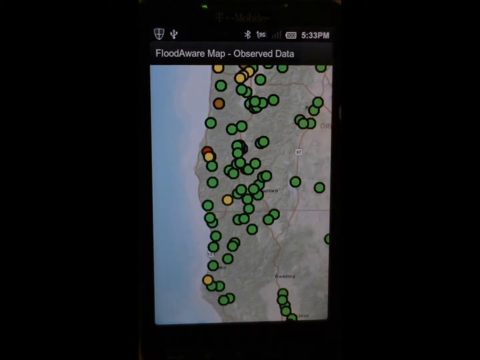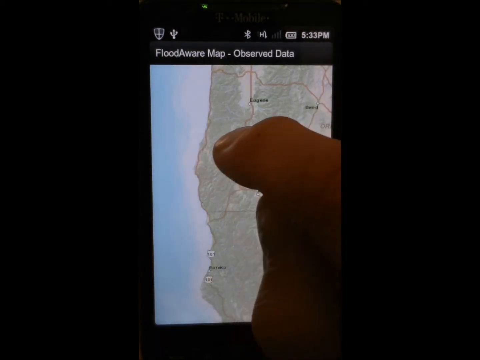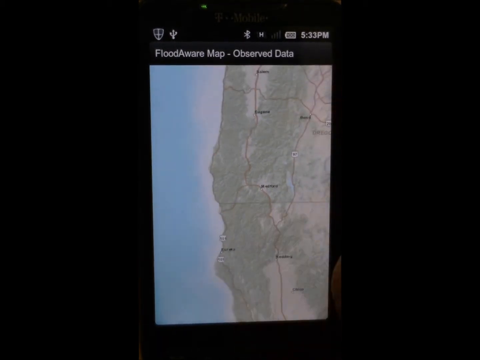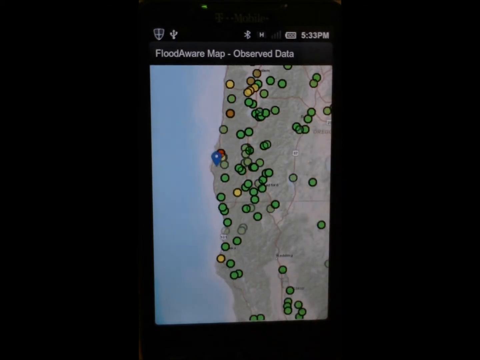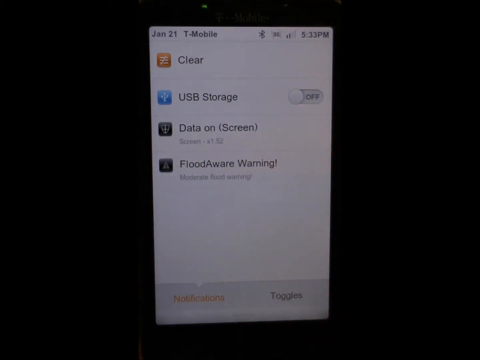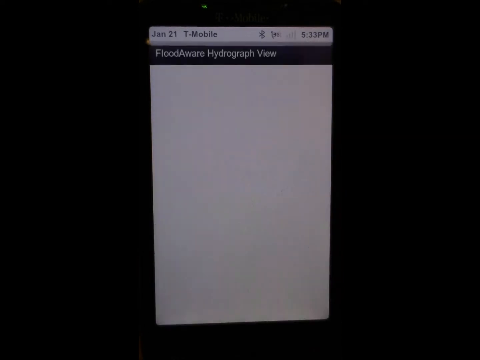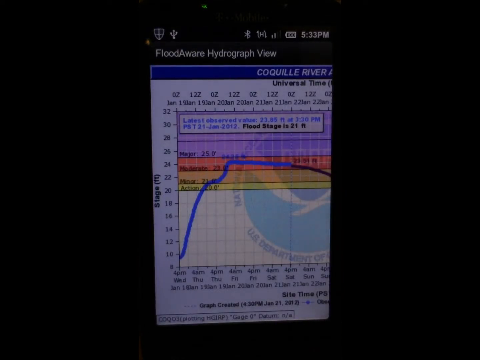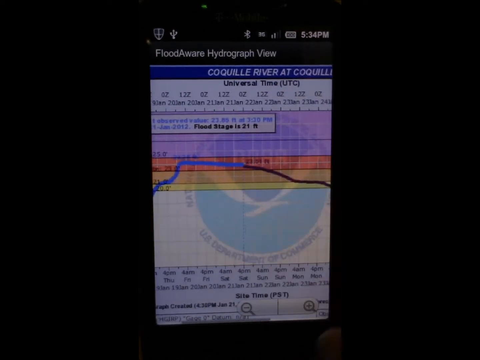So if I wanted to get an alert, I put my indicator there, and the application is going to give me a warning saying there's some flood activity in that area. So if we drop down our system tray here and look at the alert, it'll take us right into the hydrograph for that gauge that's reporting.